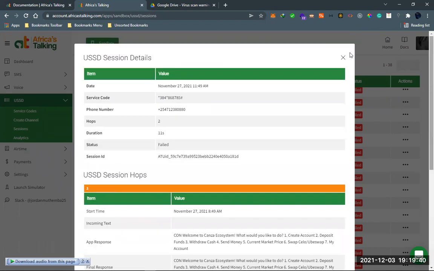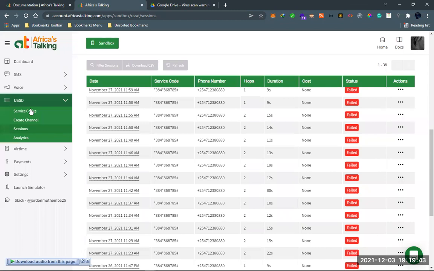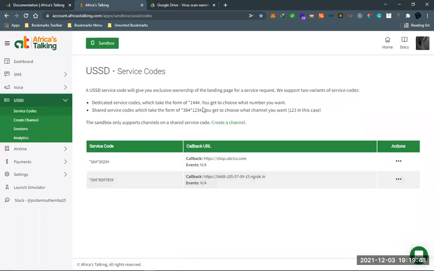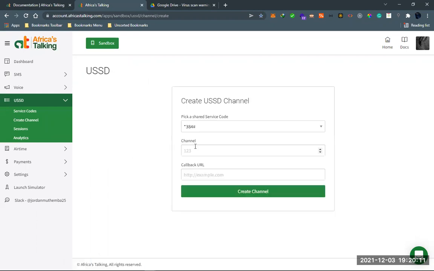So I need to go back to the service code. You can only create 2 service codes at a time, so I don't want to lose that number, so I'm just going to delete this one and paste it there.